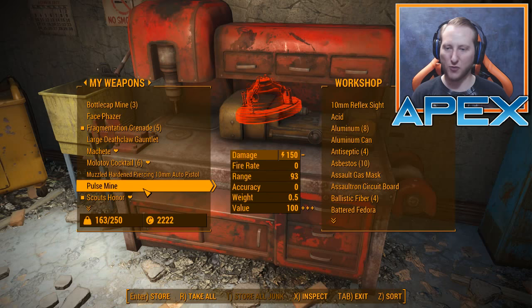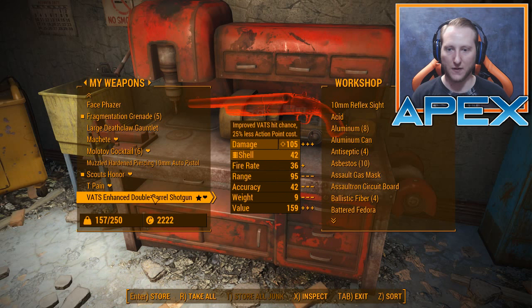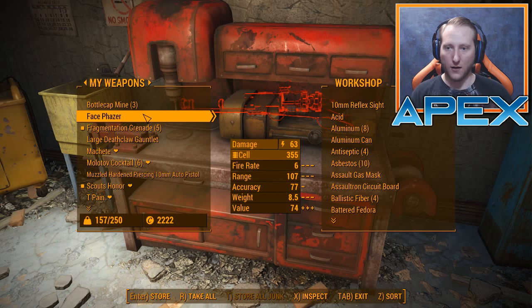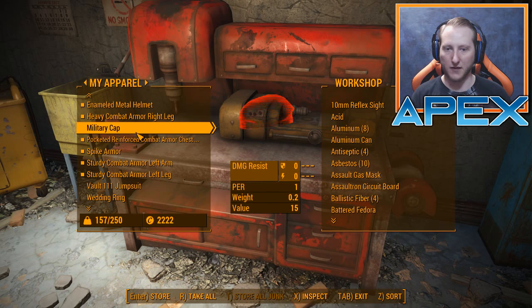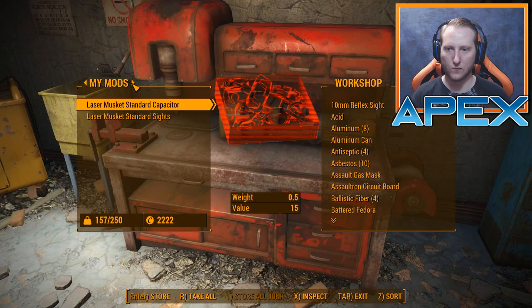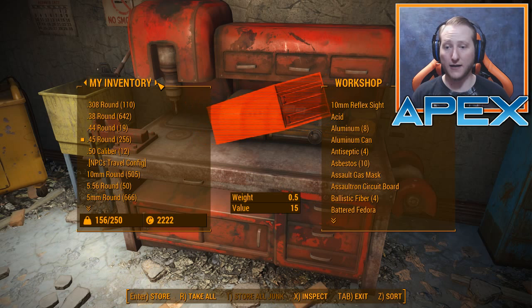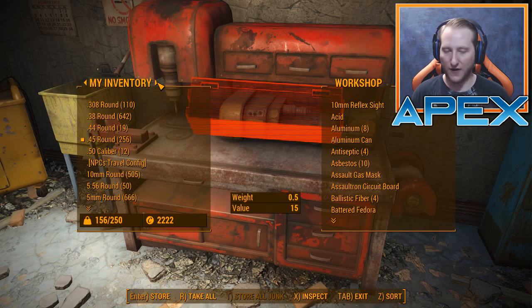That's not that much. Pulse mine we don't need. Oh, the syringe. I don't need that. I need you. We'll hold on to you. What else we got? Military, sure. Okay. Honestly, that's better. That's almost 100, so... Okay, fine with that.